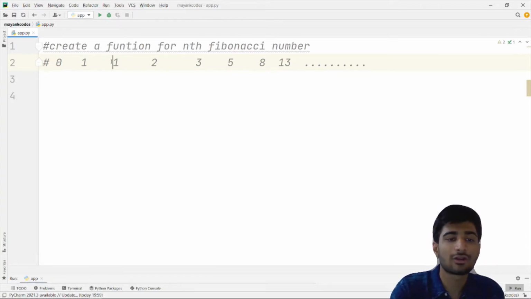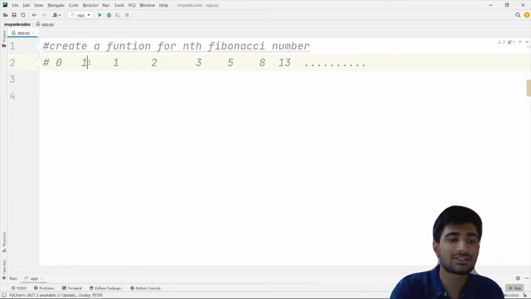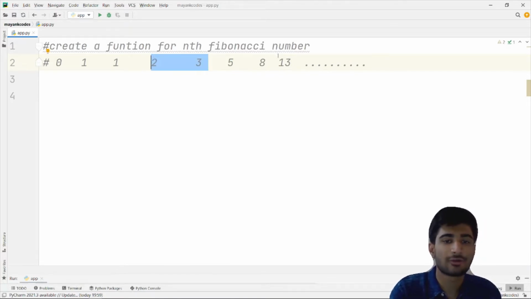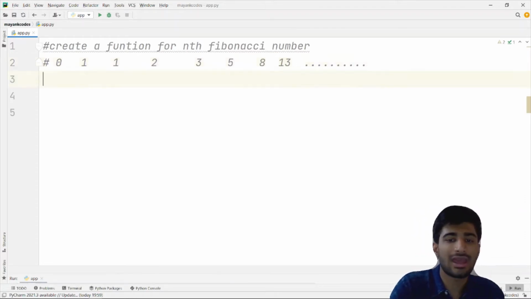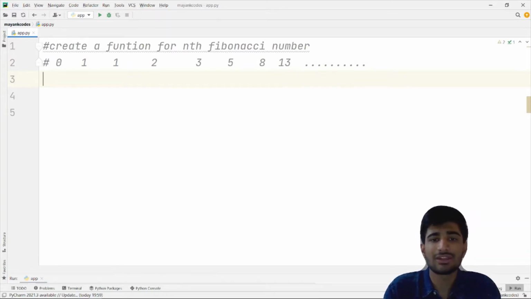Okay, so if you want to find the second number, as it is 0th position, first position and second position, so find the second number. This will be the addition of the previous two numbers, that is 0 and 1, and then you can add these two numbers to get this, as you can see over here, and to get 3 you will be adding 2 and 1, and for 5 you will be adding 3 and 2, and for 13 you will be adding 8 and 5. Okay, so this is how you're going to add the numbers to form this series. But how to do this thing with the help of Python code?